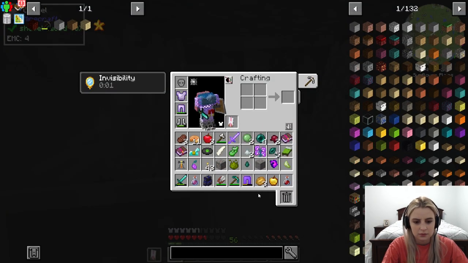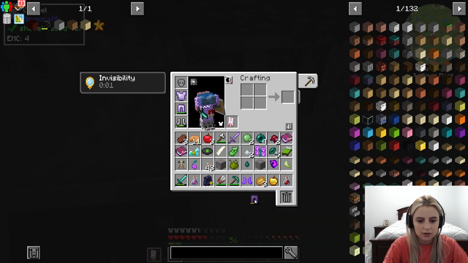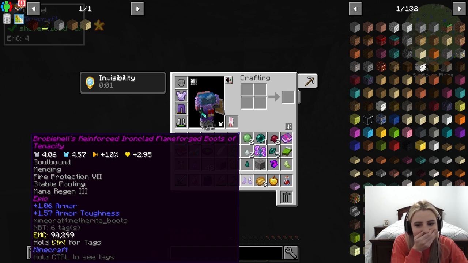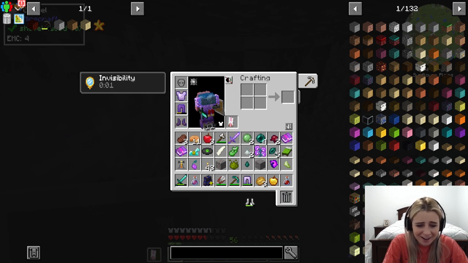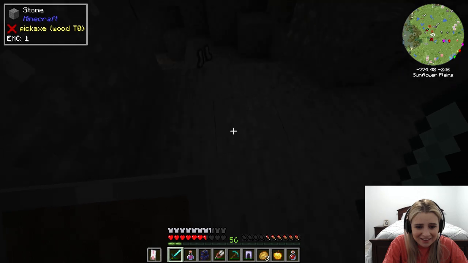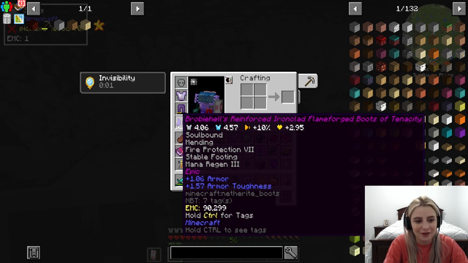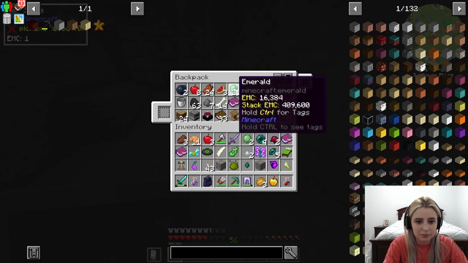Wow. No way. Guys? What? No way! That's incredible! Unbreaking 4, Magic Protection 5, Mana Boost 3, Netherite Leggings, and Broby Hall's Reinforced Ironclad Flameforge Boots of Tenacity. Wow! Thank you, Broby Hall. That's incredible. Well, we have plenty of emeralds.